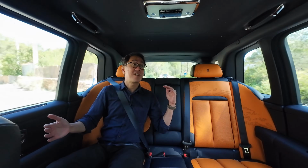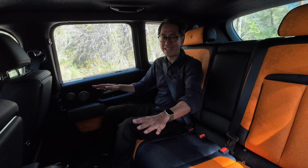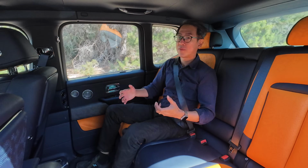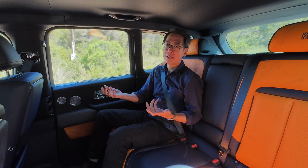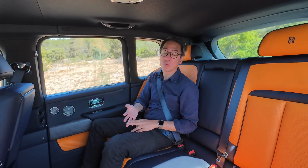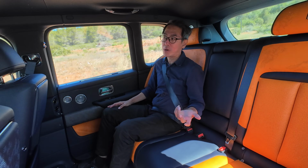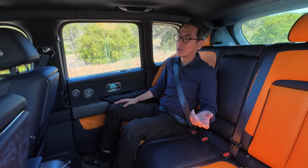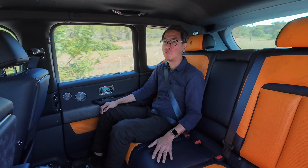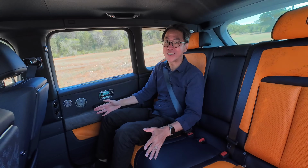Okay, I am 1.75 meters tall, and as you can see, I am not lacking room in any way at all. There's a lot of leg room, and there's actually never been a request for an extended wheelbase version of the Cullinan, and that's because, first of all, I think most drivers want to do the driving themselves when it comes to this car. Second of all, it really is big enough. And if you're wondering why no 7-seat version, well, that's another one of those things where the drivers just haven't asked for it. And personally, I don't think it would be very Rolls-Royce to cram 7 people into a car like a bus. This is much nicer.